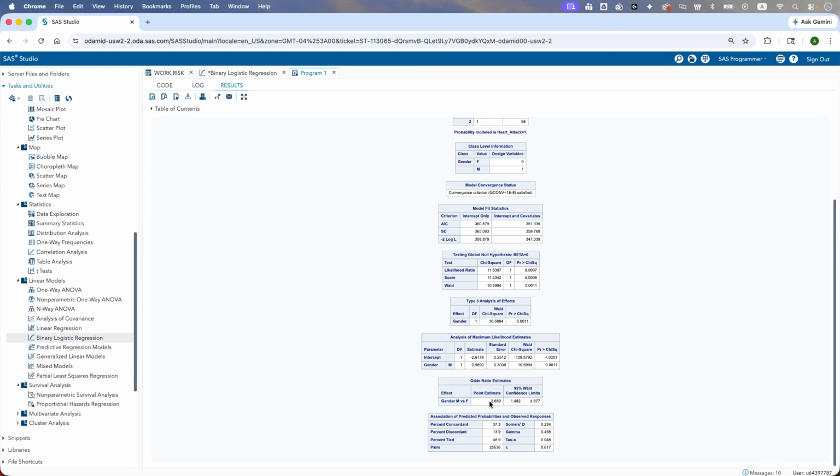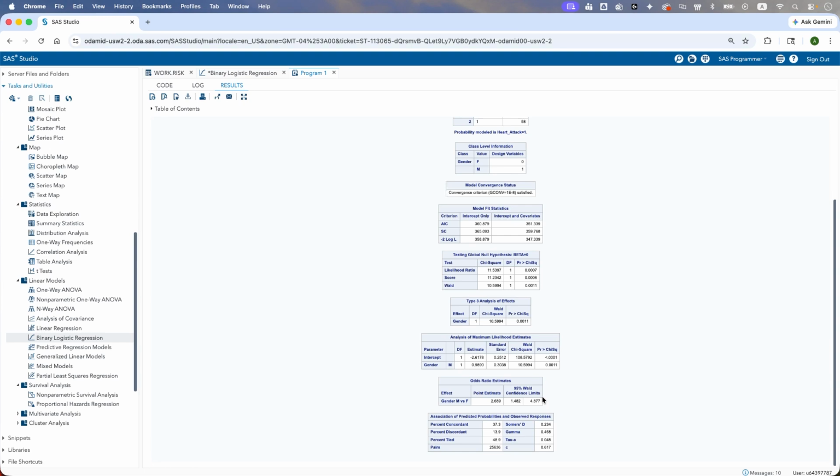The other thing that we would like to look at is the last table. By the way, if you look at the confidence intervals, the confidence interval does not contain the 1. So it's always greater than 1. It's always going to be above 1. So this is significant again. There's a proof of significance.